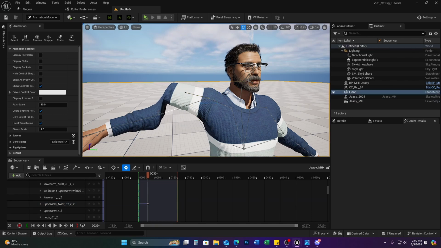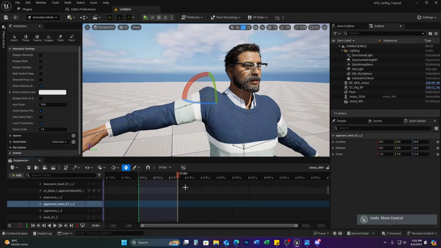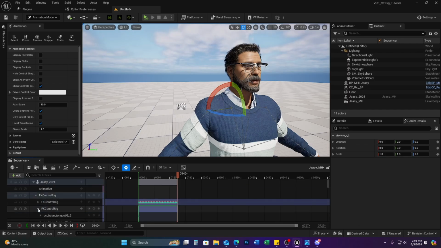But remember, it's a FK control. It's not an IK control. Forward kinematic. It is only affecting the joints. It's not affecting the chain. Okay? But there is no control rig available for this.